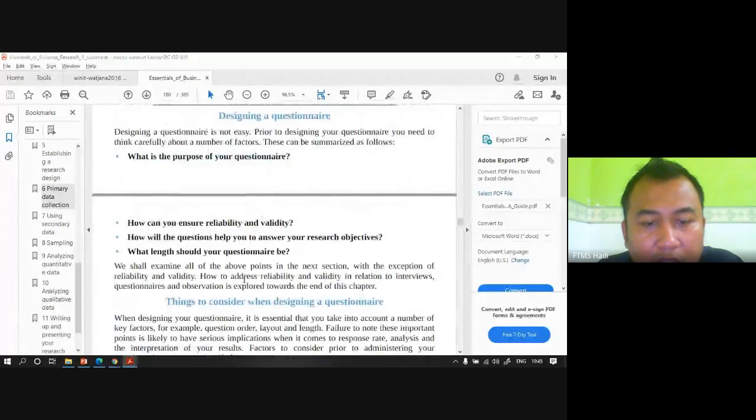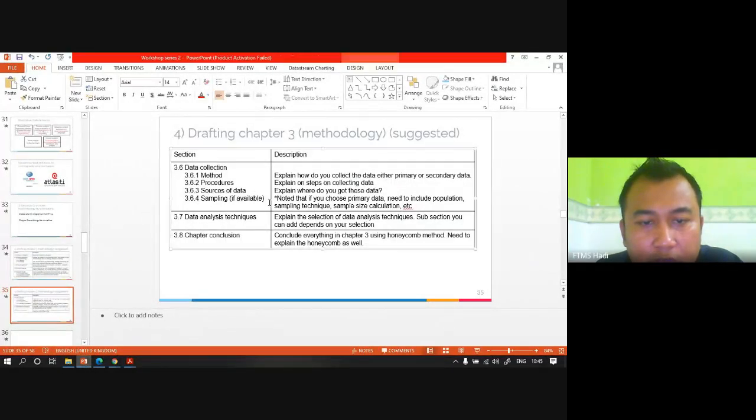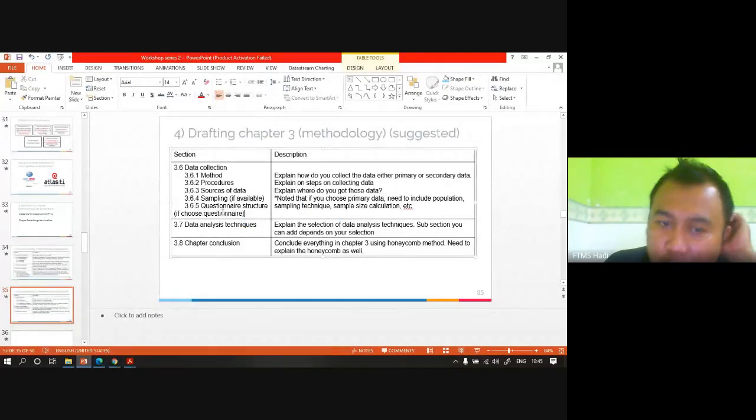One more thing that I want to add here is, if you choose questionnaire, you need to add something like 3.6.5 questionnaire structure. But if you do not choose questionnaire, you don't have to put it.